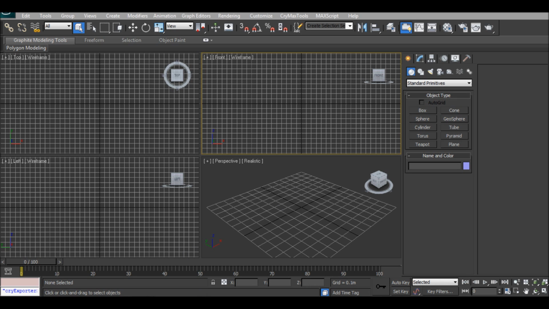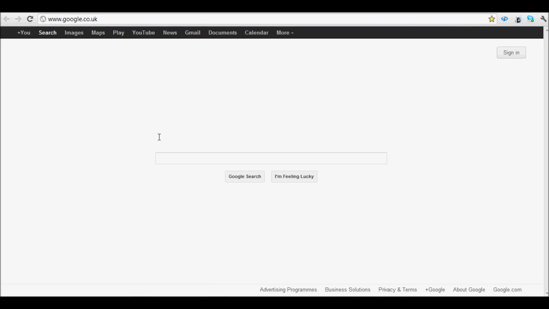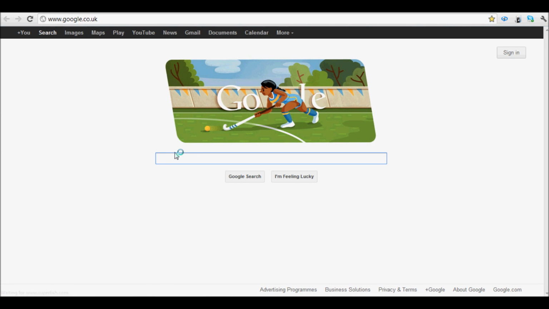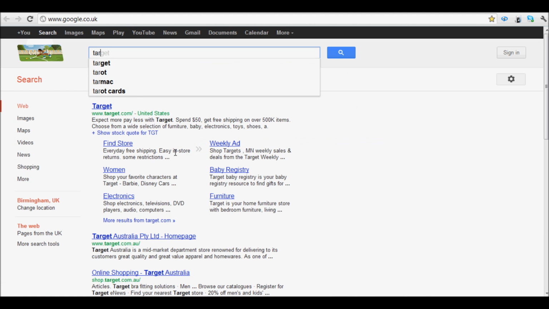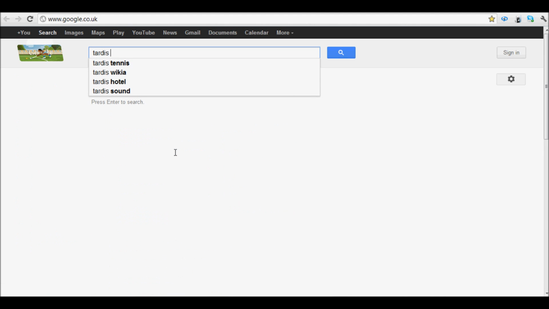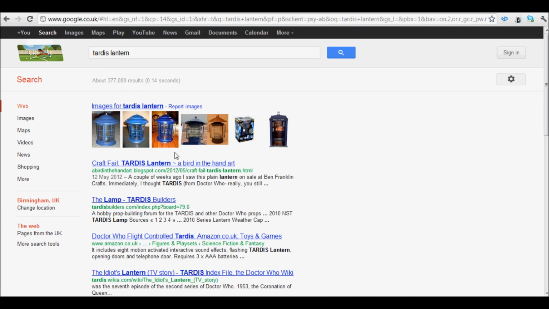Alright, what you want to do is bring up Internet Explorer or whichever browser you use, then type in Tardis and then lantern as I spell it, and press enter.